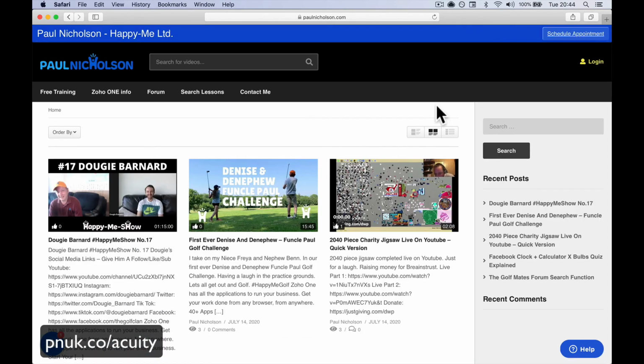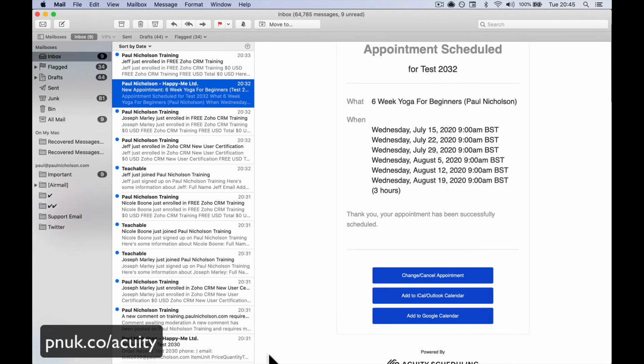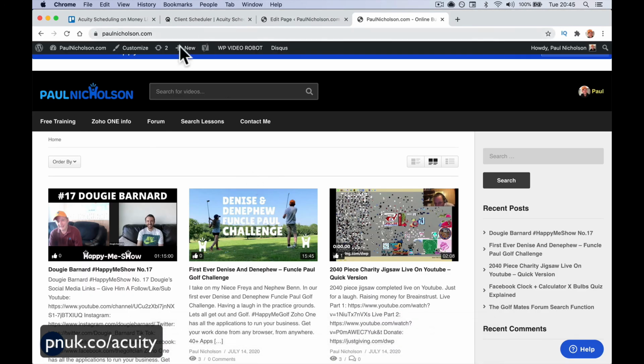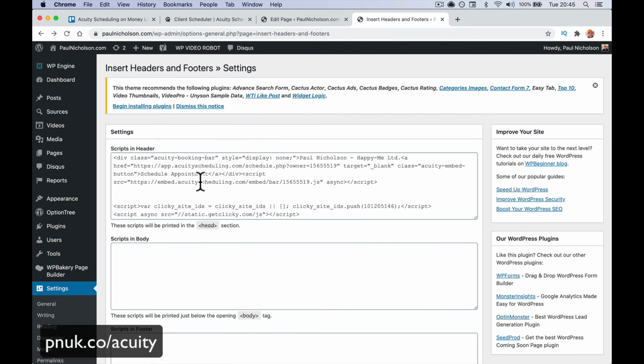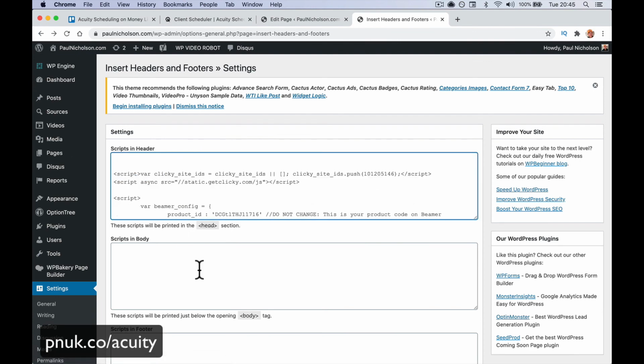So if you're a trainer, a coach, a place selling business, you can make this really a priority on your site. You can put a link here. You can do a sales page with a button or embed the whole thing. Really cool, really easy to use feature, isn't it? Let me go back and get rid of that again so it's not going to show. So really easy to do, two different options for getting people to your scheduling page without sending them to the scheduling page. I hope that makes sense, right?